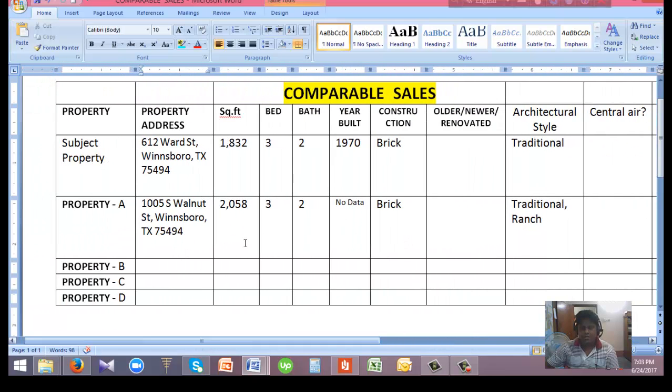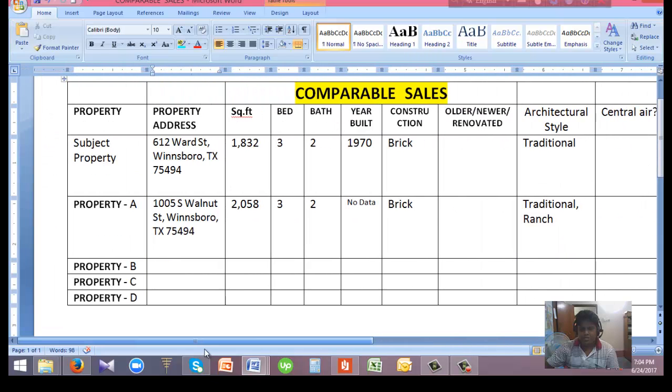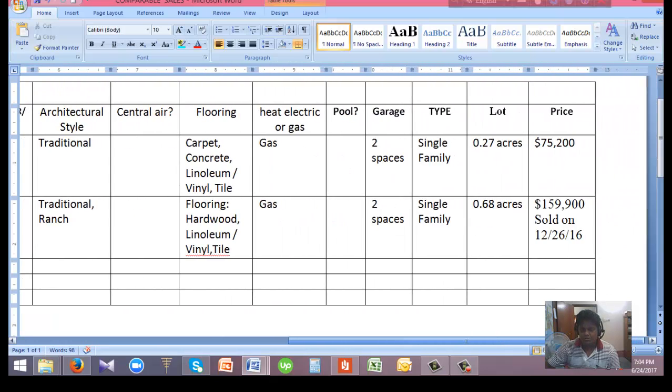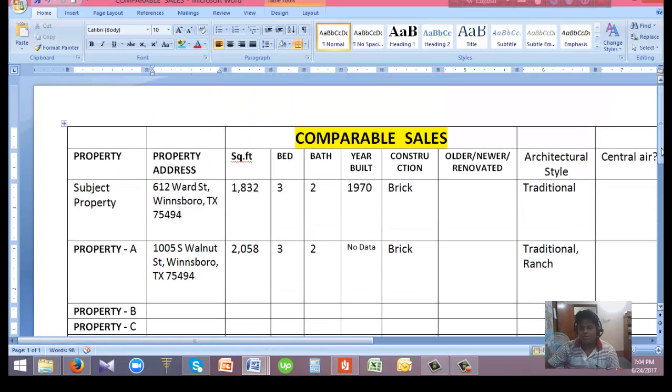And here is the problem: our subject property is smaller than our sold property. Then we can divide the price by the square footage to get the per square foot cost, and adding or subtracting from the square footage and price, we can get the real value of our subject property. This is one process, the way we can compare comparables on our subject property.